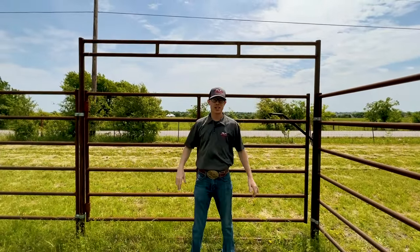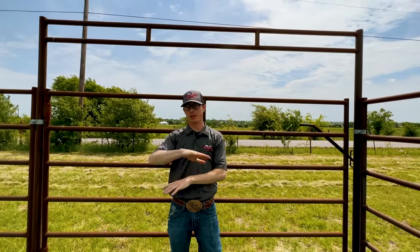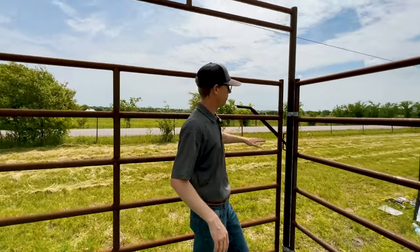All right, so this is gonna be your very first panel right here. It's actually gonna be your 10-foot bow gate that you're gonna wanna set up. Now you're gonna start with the 20 by 20 pen, okay? And this is gonna be first step, 10-foot bow gate.